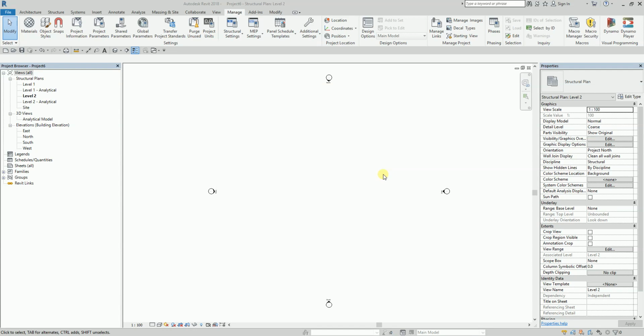Okay, so therefore, text types, dimension styles, and arrowheads must be transferred at the same time so that you will not be having a problem as you work on your project. Sometimes there's an error if you're going to transfer only the text type, and then after that, you transfer separately the dimension style or the arrowhead.